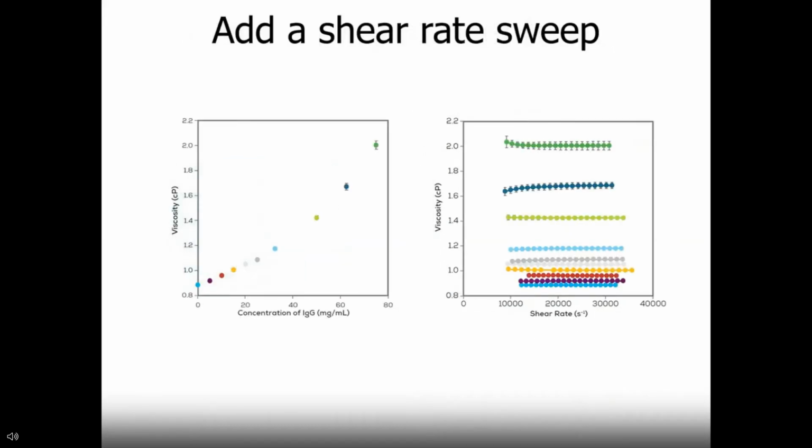Because Honeybun is taking samples through that pressure ramp, that also means that we get a lot of different shear rate data for each one of those samples. So at the same time that all this viscosity data was gathered, Honeybun also applies that low to high pressure ramp on these antibody samples, which means they run slower, which is lower shear rates, or faster, which is higher shear rates. And we get an understanding of if each and every sample is showing Newtonian or non-Newtonian behavior. The viscosity of Newtonian samples will be flat across different shear rates, which is what we're seeing. And non-Newtonian shear thinning or thickening samples will show dramatic change at different shear rates.